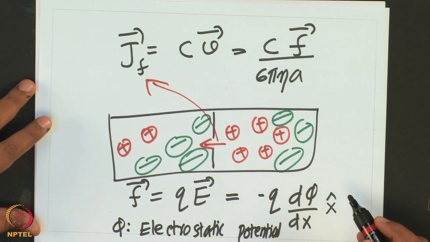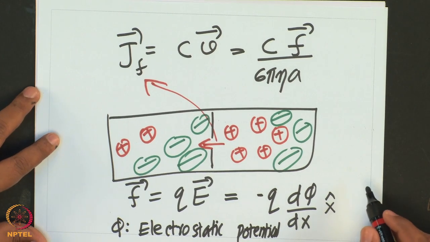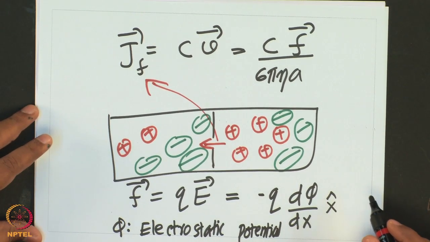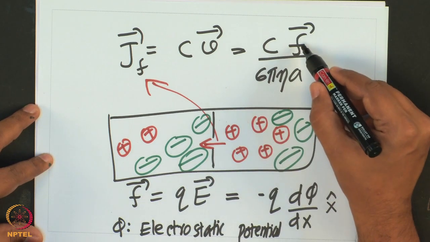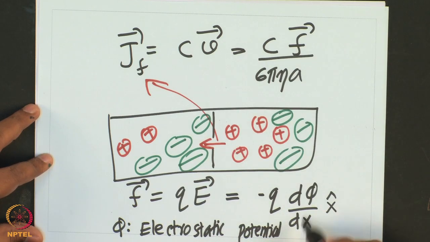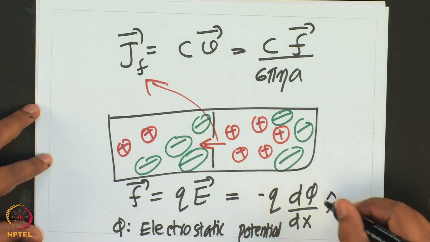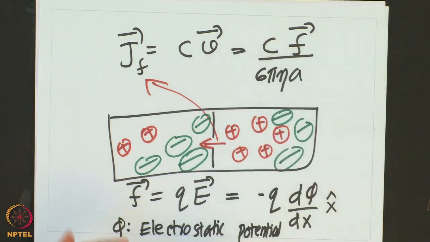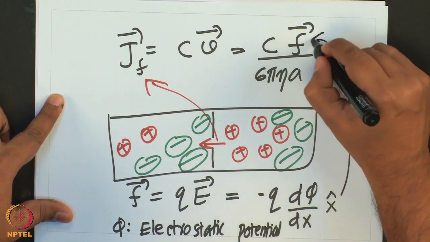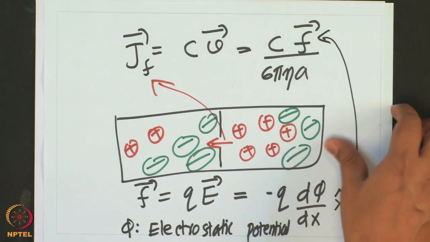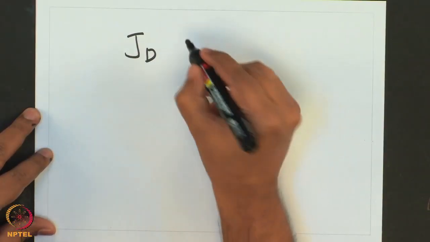If phi is the electrostatic potential, d phi by dx is proportional to the electric field, and there will be an appropriate direction, which can be fixed. This formula is basically the force. So I can substitute F here, which is my Q d phi by dx with the appropriate direction, x cap or minus x cap depending on the direction of the charge difference. I am going to substitute this for the force here, and so I have two currents. One is the diffusional current JD. I am going to write only the magnitude of these two currents because we know the directions are opposite.